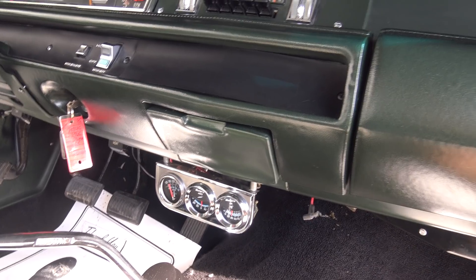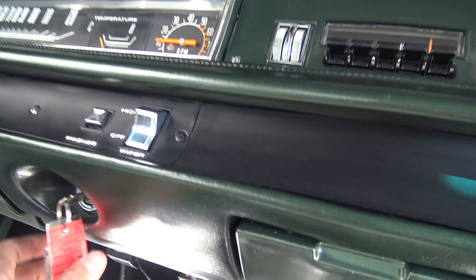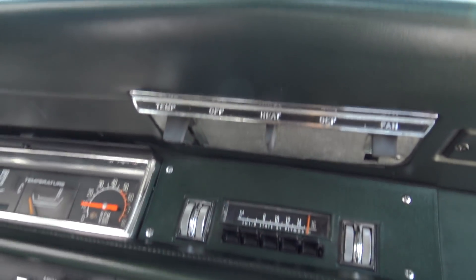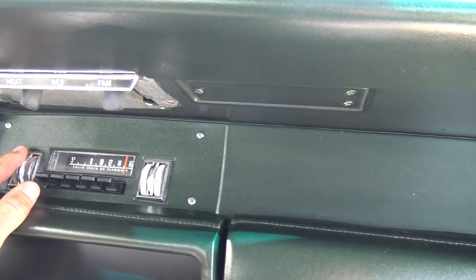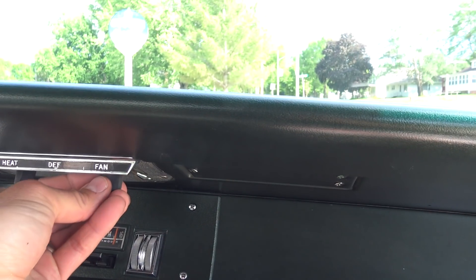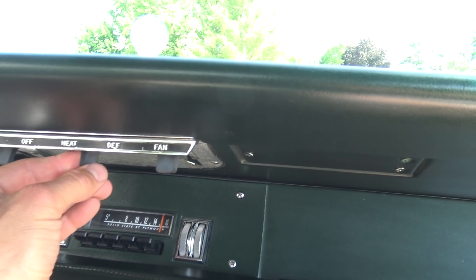You called me after you went to look at it and you kept talking about how nice the dash was on it. Yeah, it's hard to find on these Roadrunners. Look at around here on the key holder — it's just nice. The wipers work. Factory tach works. It's got aftermarket gauges — it's 95 degrees outside and we're running 190. Oil pressure is still at about 45 pounds. Original radio doesn't work, but it's perfect and looks great in there. Those buttons all move freely, and the heater fan works great too.